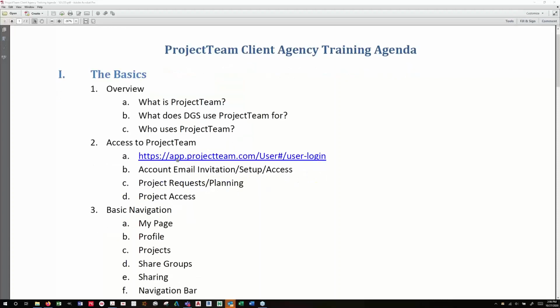Access to Project Team is web-based, so you're just going to have a website address that you go to and log in. If you need access to Project Team to create or request new projects for DGS to implement, you'll send an email to Tiffany Moore for your agency with a list of people that need accounts, as she discussed in the intro training. That's tiffany.moore1@dc.gov, or you can talk with your executive program manager and get them to send us over here at support an email and copy Tiffany, and we'll add you in there.